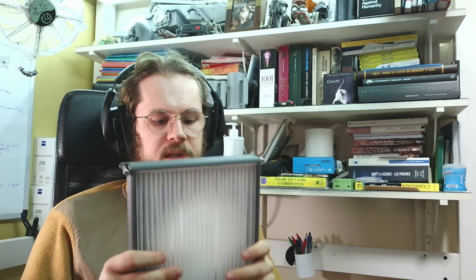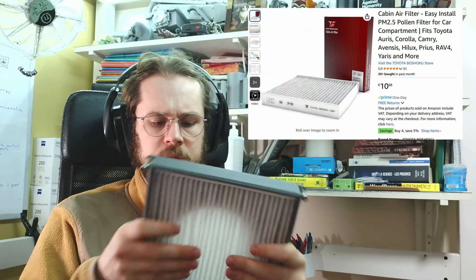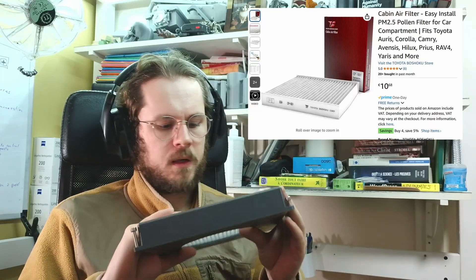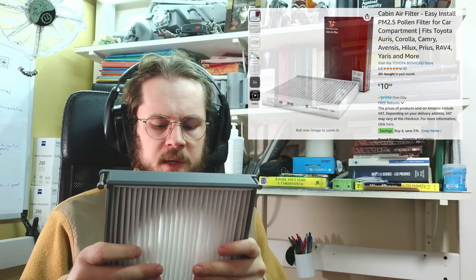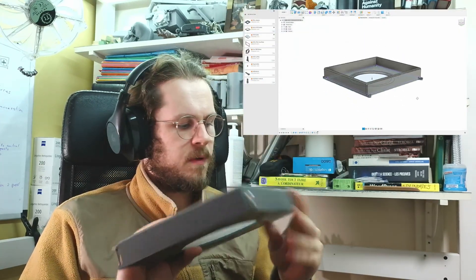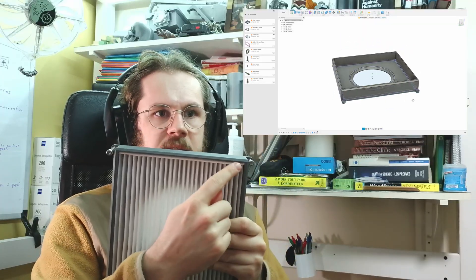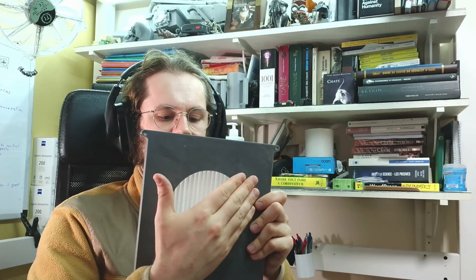For the dust part — dust being one of the main reasons I'm building this enclosed DIY server — what you're looking at is a car compartment filter, presumably off-brand and made for Toyota cars. It is rated for pollen and viruses if I recall correctly, and should allow me to filter all of the dust that has been causing me trouble. I designed a 3D support and the tolerances are so tight I need a knife to push it into the corners. This allows the fan to sit on the other side and pull the air through the dust filter.